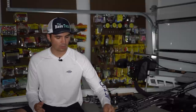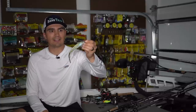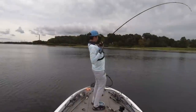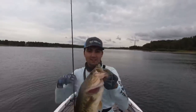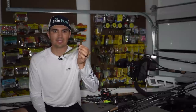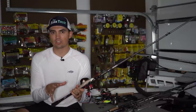Another option in the swim bait category is also a Scrounger Head. This is the 7-inch Janko Fishing Tremor Shad on a 1-ounce Tremor Shad head — a Scrounger Head with this big straight-tail jerkbait style bait. It wobbles in the water. I haven't had as much success with this Scrounger Head as I have with the Magdraft Freestyle and the Spark Shad, but some days they like the Scrounger Head a little bit more. I'll mix this in every once in a while if I'm on a big school of fish on the ledges. But honestly, I would just start with the Magdraft Freestyle or the Spark Shad, especially if you're getting into offshore ledge fishing for the first time.